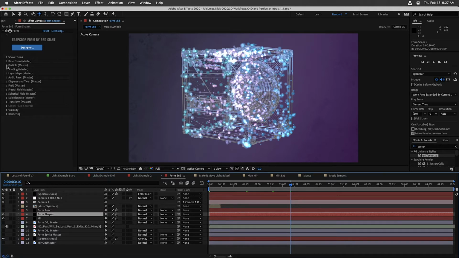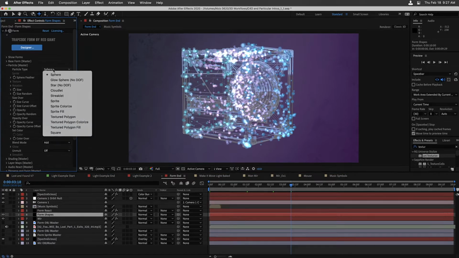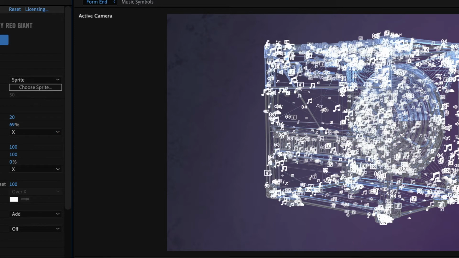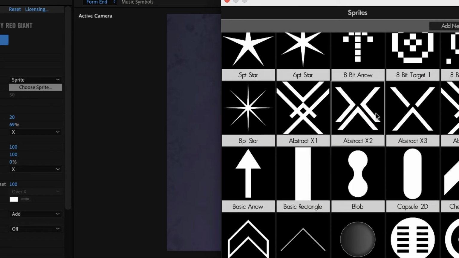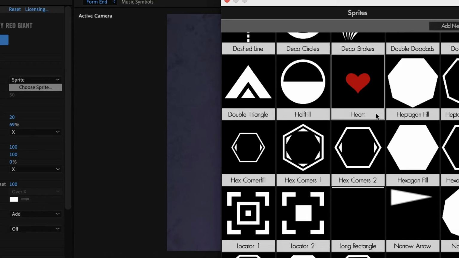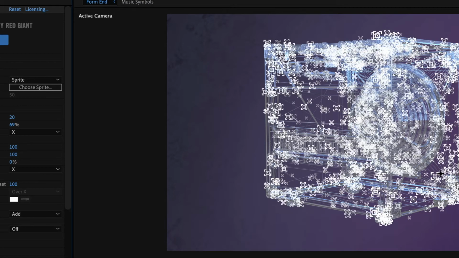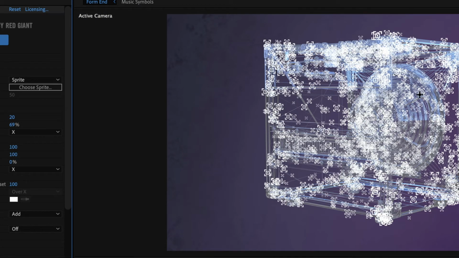So if we head into the particle settings of Form, there is an option here to choose a sprite. A sprite will allow us to choose an image reference that we won't colorize, or will take on the color of the actual sprite reference. If you go here to the Choose Sprite dialog box, newer versions of Particular ship with this entire sprite reference category where we can select something like a locator 1. The problem is it's only one particle being referenced. And for my speakers, I would rather have several references that I can also colorize.